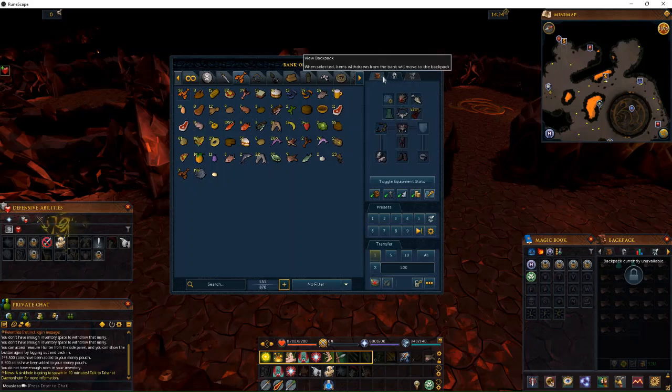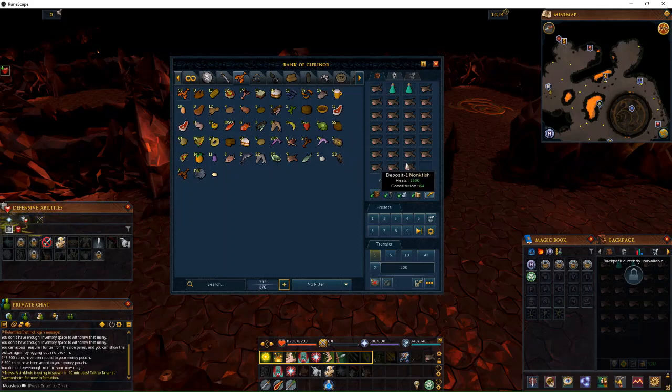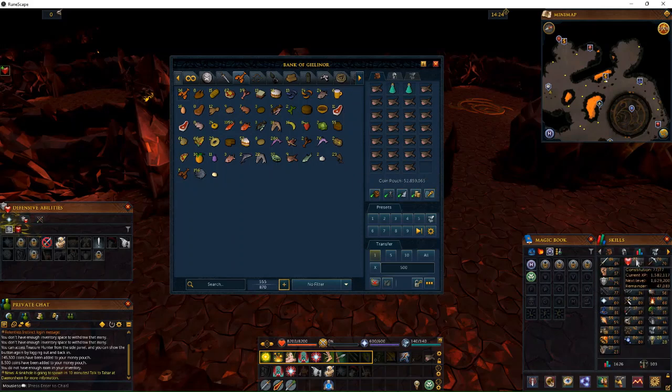I've gotten to him, and then once you're at him, it's quite easy as long as you get your prayers right. But getting to him is the hard part. And so this is what I used to get to him the first time. It's just an inventory of monkfish because I'm just off being able to use sharks, even though they still do more healing.